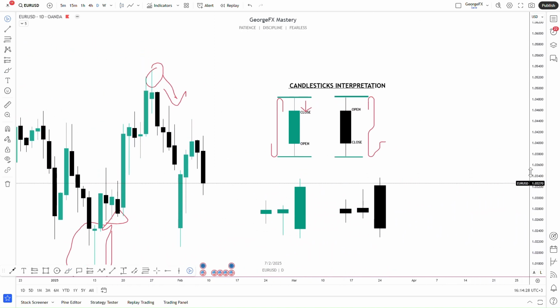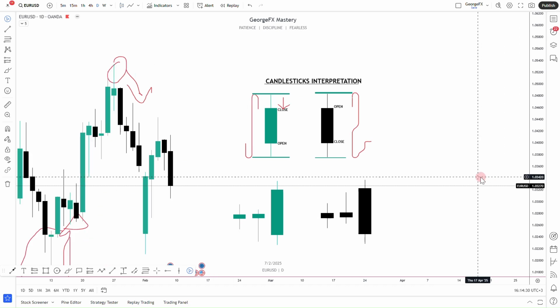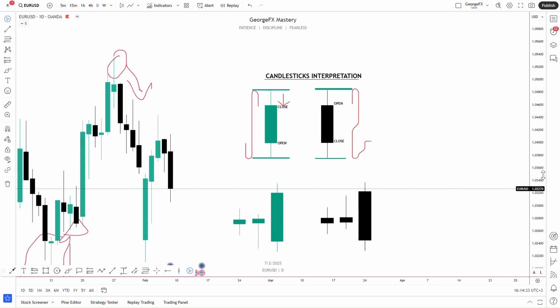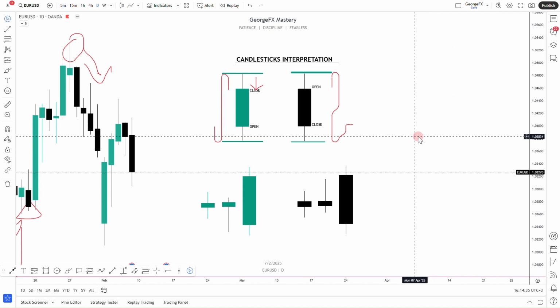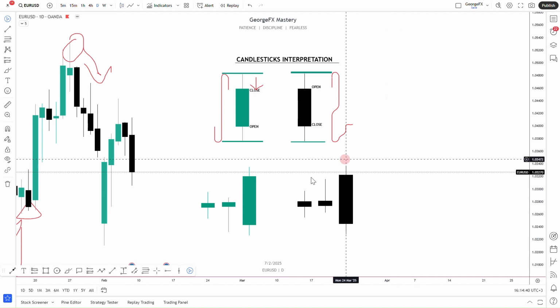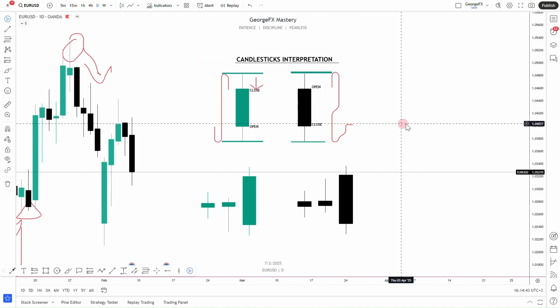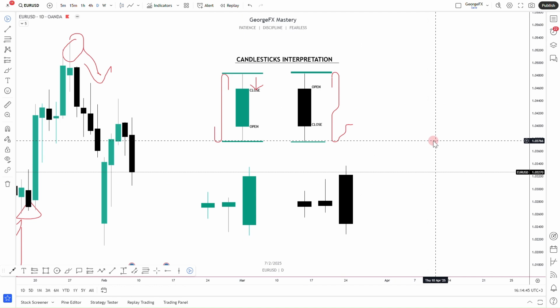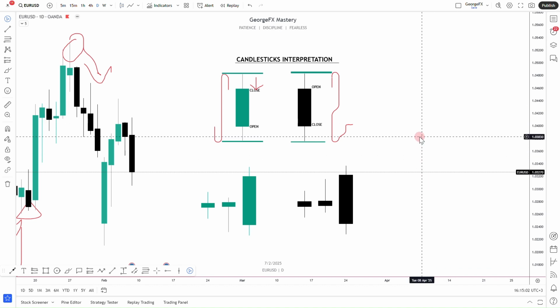So for now, I'm going to cut this video at this point, and I'm posting another video. The next video will be a CRT video where we are going to capitalize on this basic information that we've gotten right now, to find what else we can get in the market, and after which I shall do a video of identifying the daily bias. So after this video you can check out if the next video is already posted. After this video there are 2 more videos that you should follow up in order to get the model. This was just a basic video to create a foundation.